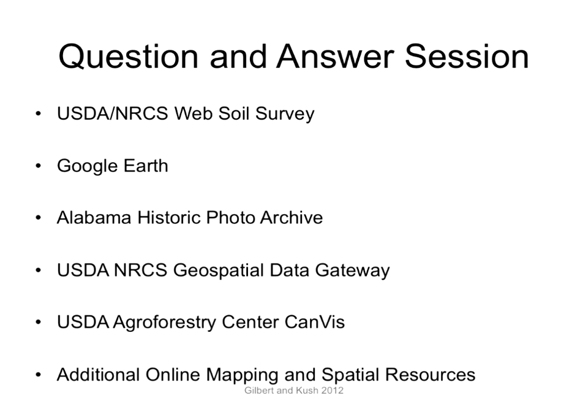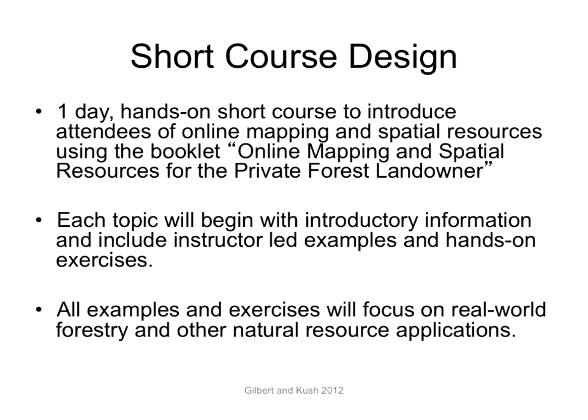Think about if you have any individual questions for the Web Soil Survey, for Google Earth, the Alabama Historic Photo Archive, the Geospatial Data Gateway, or Canvas, or any additional online mapping and spatial resources. Again, what we've highlighted in these five programs and online applications are really just the beginning of what's out there. There's a whole world of options and a lot of great programs out there, and I encourage you to explore and look for these.